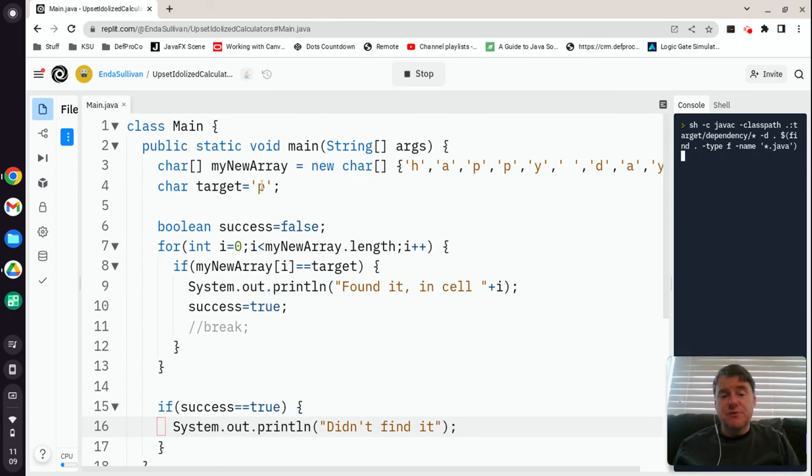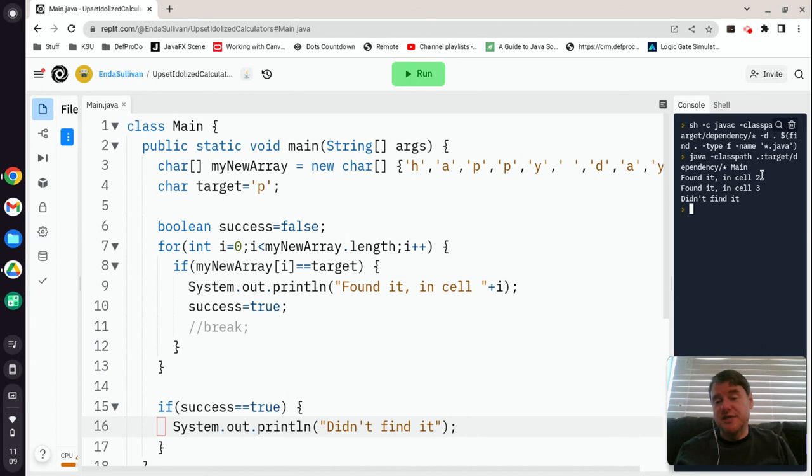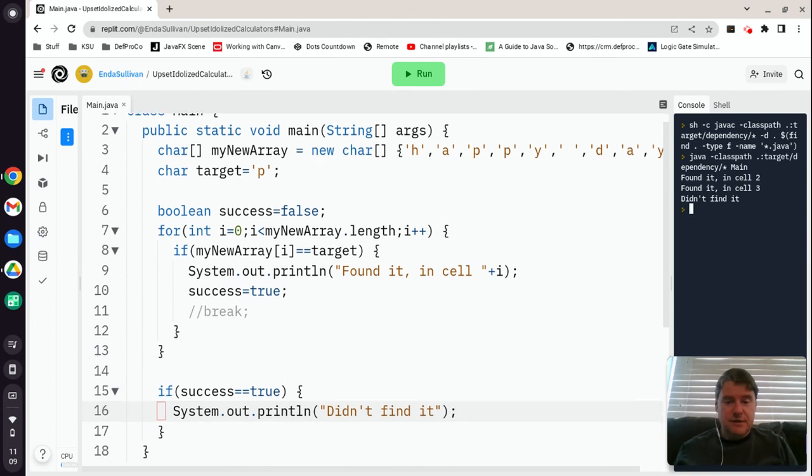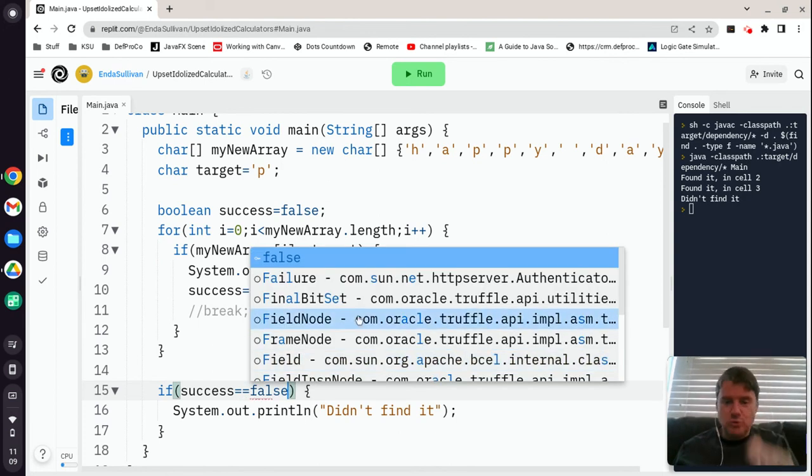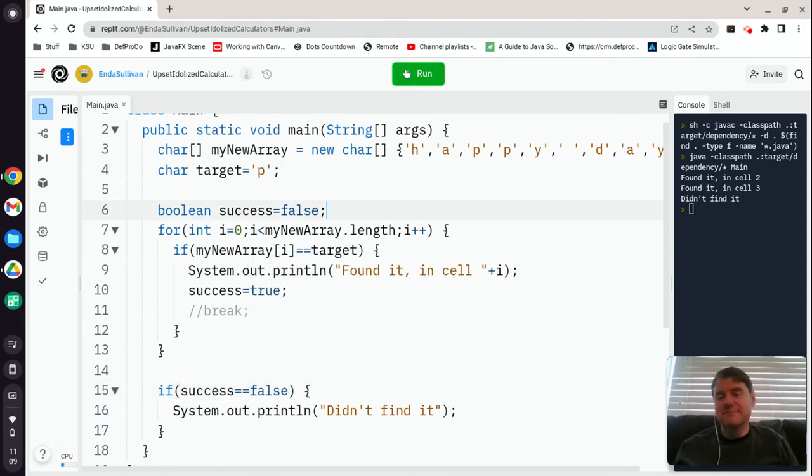So right now it's searching for P, and P is in there, so it's going to tell me that it found it in these two cells. And it should not have printed. Oh yeah, it did find it. Success. Okay. I wrote that backwards. If success is false is when I want to print it. Oops.